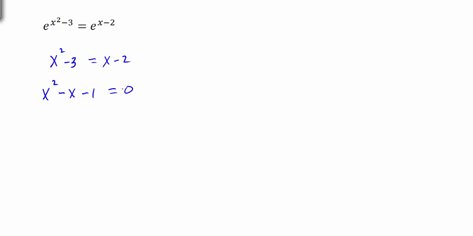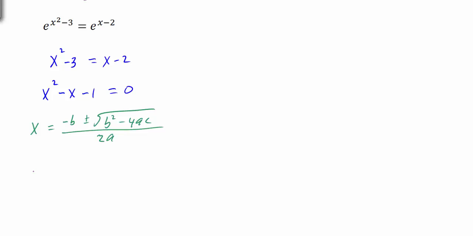And now we need to try to factor. Well, if we try to factor this, we're going to probably quickly find out that with 1 times 1, there's no way that we're able to really factor this. So that means we're going to have to use the quadratic formula. So x equals negative b plus or minus the square root of b squared minus 4ac, all divided by 2a.